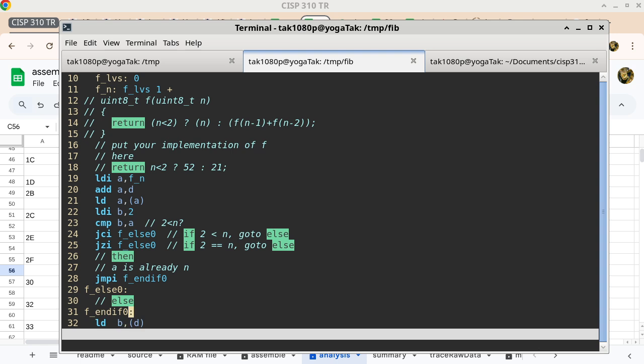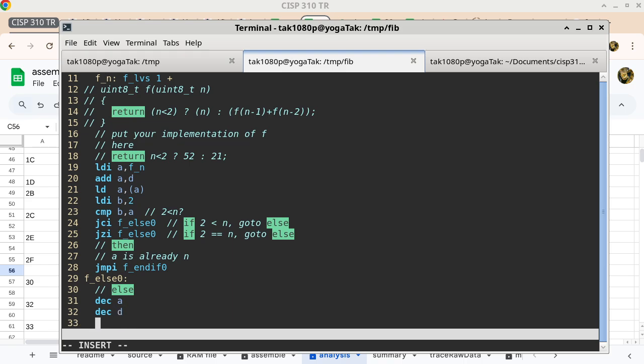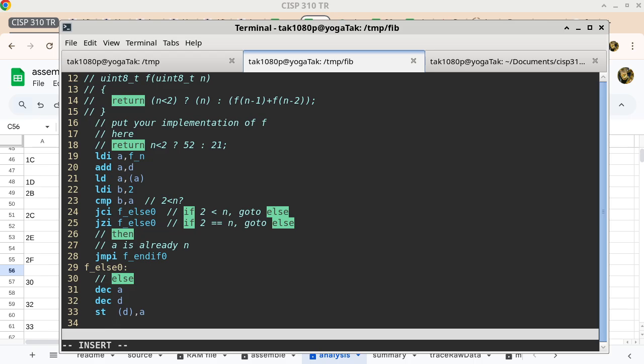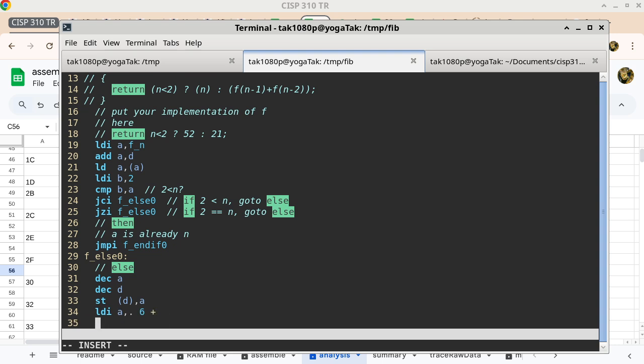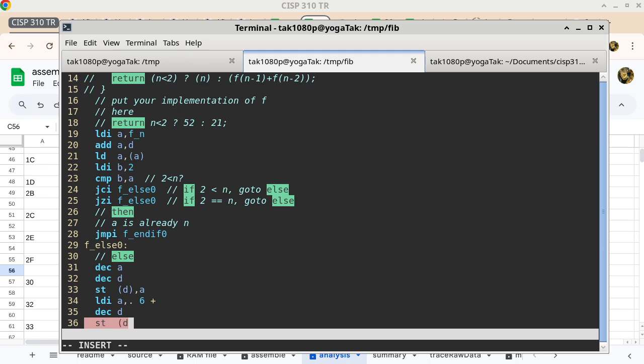Okay, so we're going to change this code and say we're going to work with one side of the recursive call, which is just f of n minus 1. Register A already has n in it, so decrement A is going to end up with n minus 1 being stored in register A. Now we just have to push it: decrement D, STDA, and then we have to push the return address, which is the usual LDIA with .6 plus, decrement D, STDA.